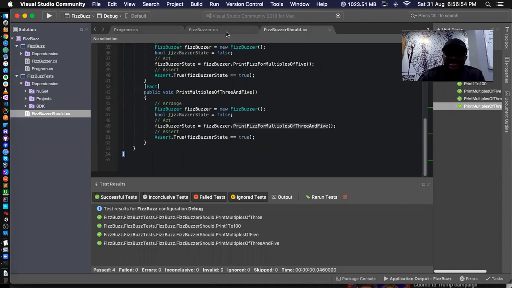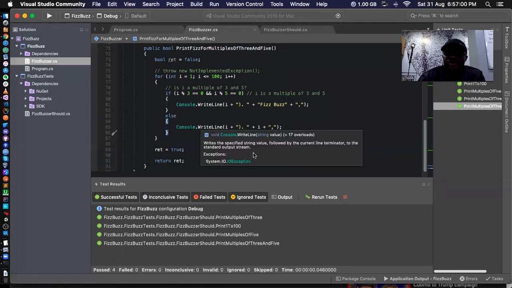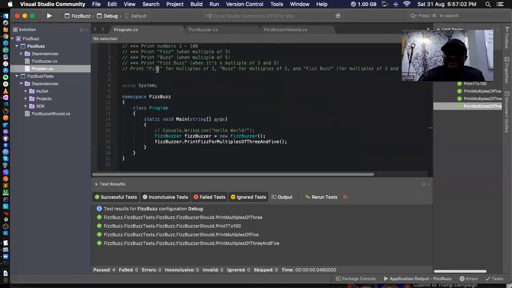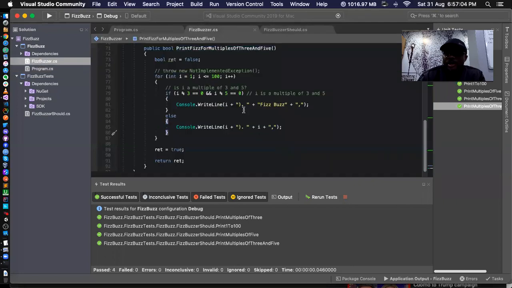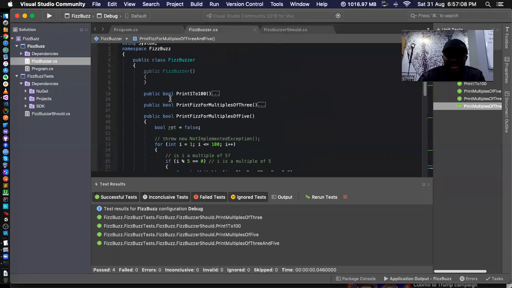So what that means is that in our implementation method, we're going to have to include logic that actually satisfies those earlier conditions. Luckily, we already have this method.